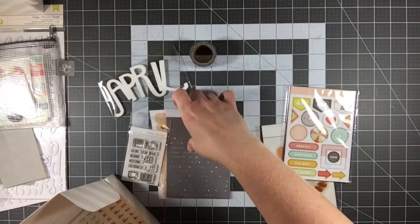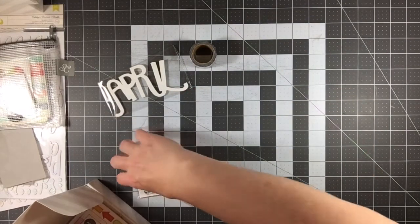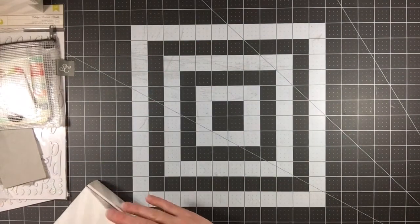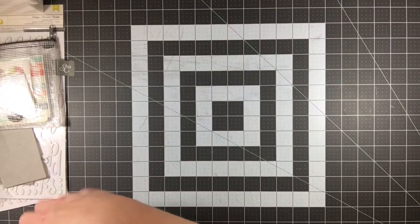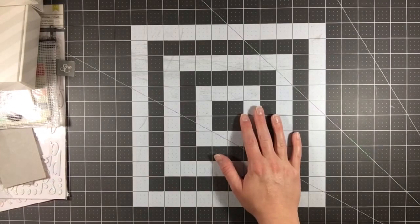So that's my very excessive purchase, but again, I took the chance because they were so inexpensive, and I felt like having the product at such an inexpensive price would be used at some point. It may not be used today or tomorrow or maybe even next week, but it will be used at some point. So that is everything for today, and I think that is my final haul video for the week.